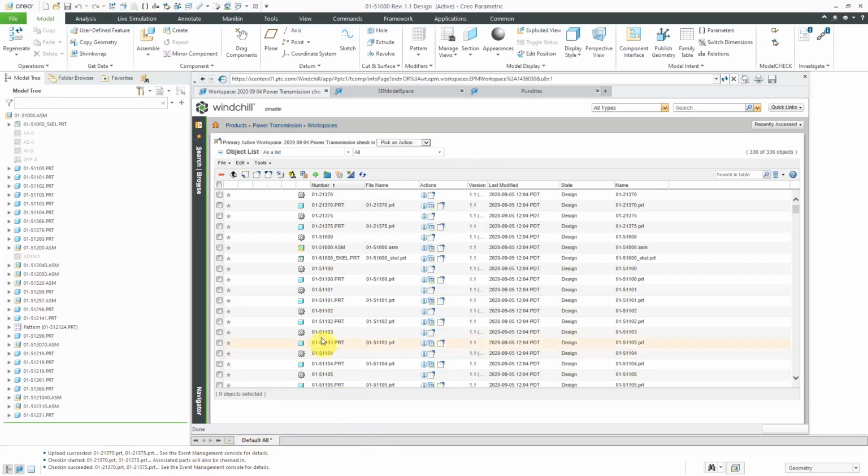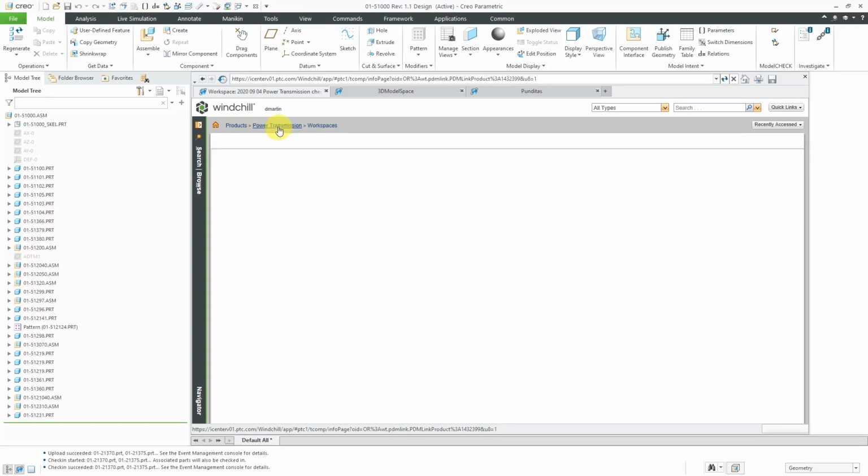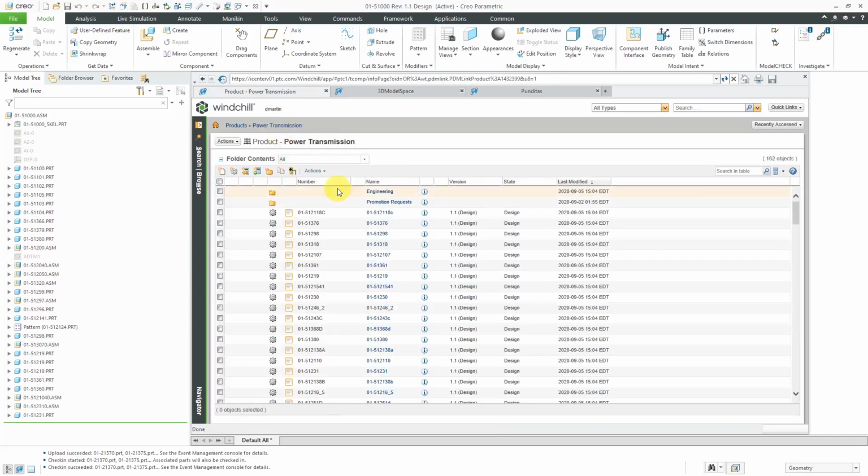Now when you take a look in my workspace, before I had 100 some objects, now I have 336 objects, because by turning on the auto associate option, we also got something called WT parts or Windchill parts created for each one of the CAD documents. And WT parts are extremely powerful inside of Windchill, and I'm going to do a whole separate video just on that. Let's take a look inside of the folder in the Commonspace. I'm going to use the little breadcrumb trail over here to go to the product. And here we have the engineering folder.